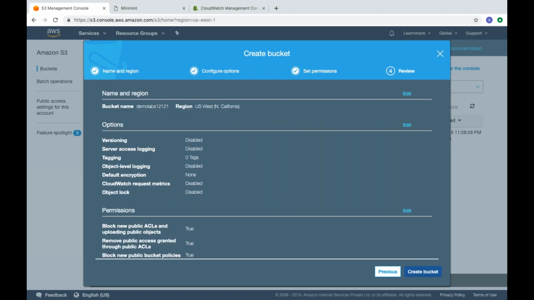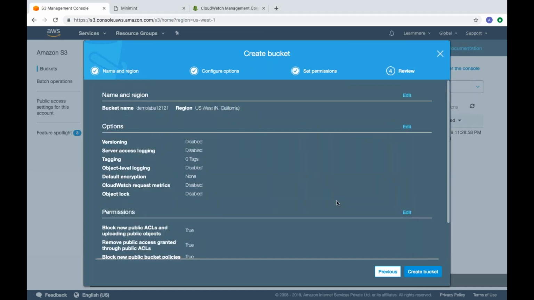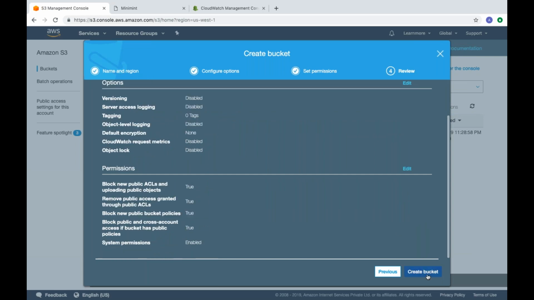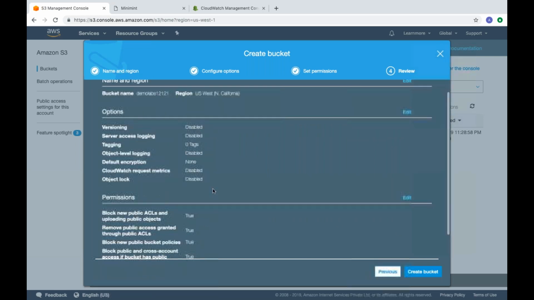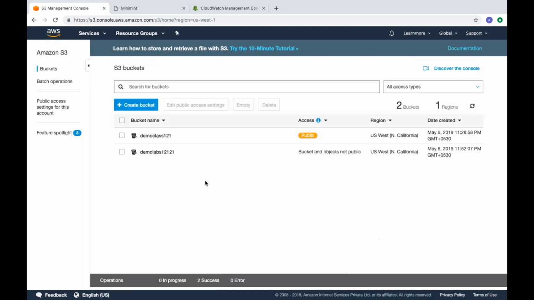Then click review, which shows whatever you have given, then create. We are going to go through versioning, server access and all of that one by one later. So my bucket is now ready. You can see this is my bucket.